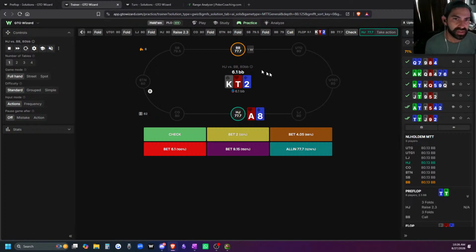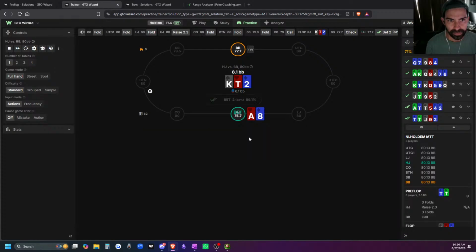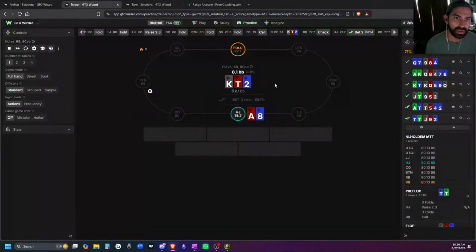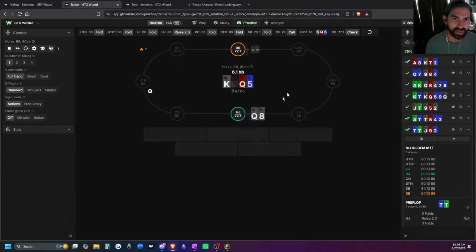The flop is king 10-2. I've got ace 8. I think we're supposed to be range betting this spot, so I'm just gonna add money to the pot, like with every part of my range. So, in other words, I'm gonna be range betting the spot. King 10-2 folds. Got 5-3 to fold.